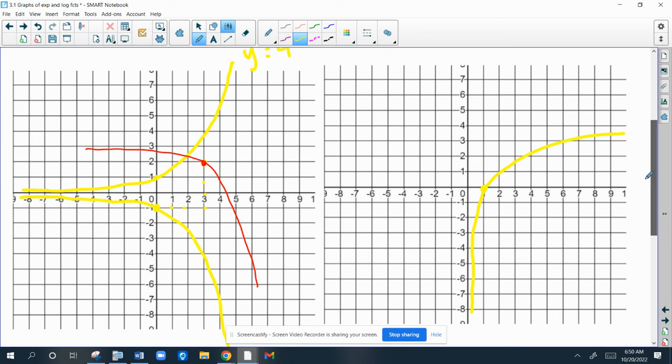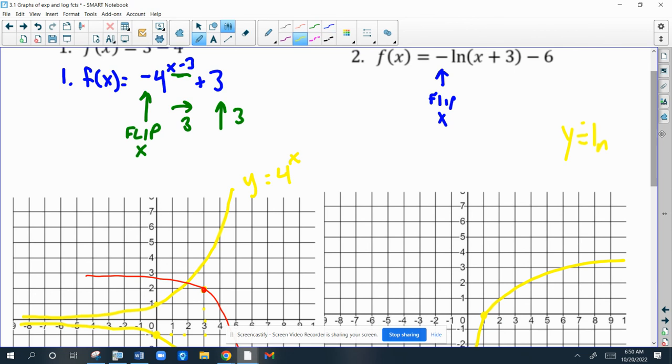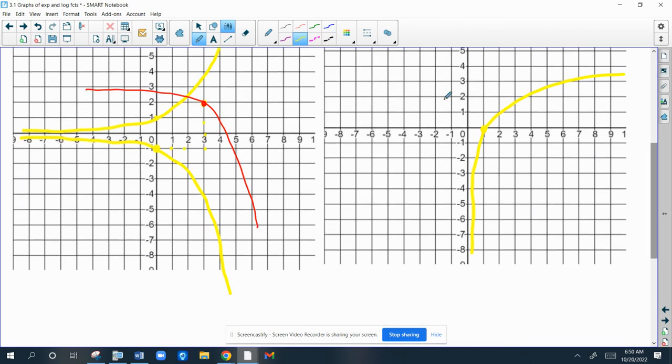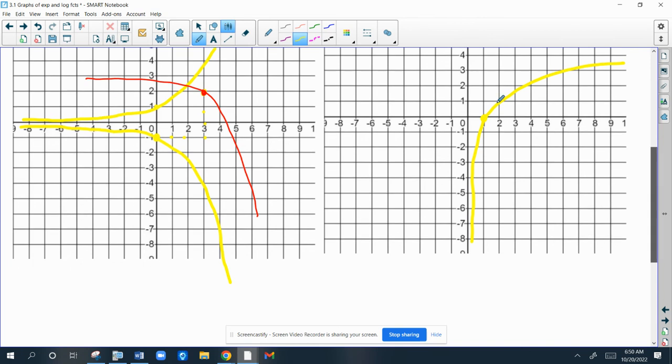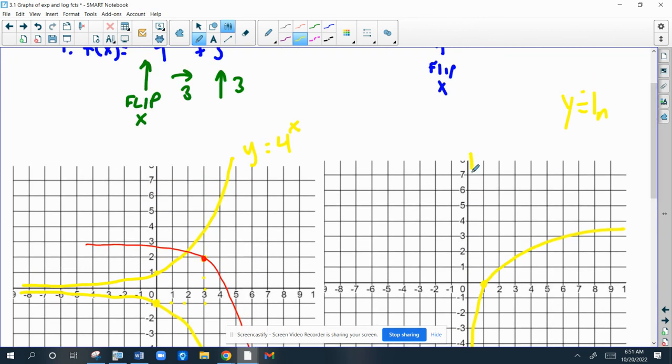So now we're going to do the transformations. A negative out in front, again, means flip on x, just like it does for all other functions, just like the exponential function. So I'm going to do that right now. I'm going to flip it on the x. So since this (1, 0) point is on the x, that's not going to change. So this little tail down here on the left is just going to be the tail on the right now. And then the other part of it above the x-axis is now going to be below. So that's the flipped part.